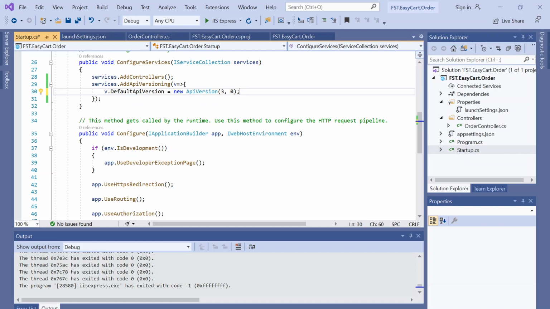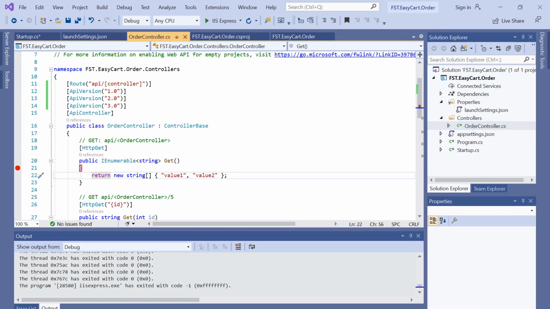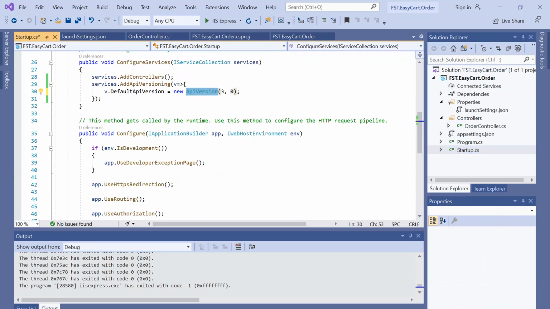Because we have the default API version as 3.0, and in our controller code we have specified that we support API versions 1.0, 2.0, 3.0, but we are sending the API version number via header. So we need to tell the system that I am sending the version number via header.